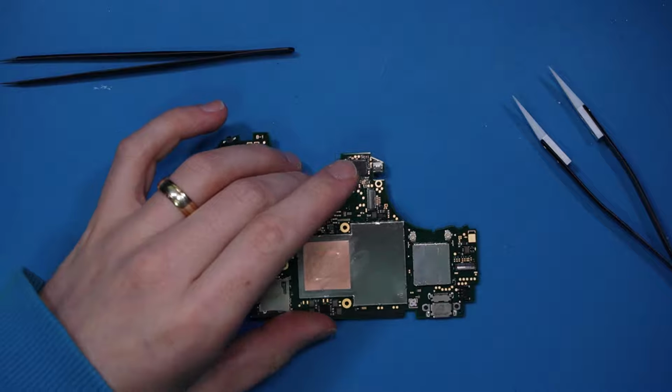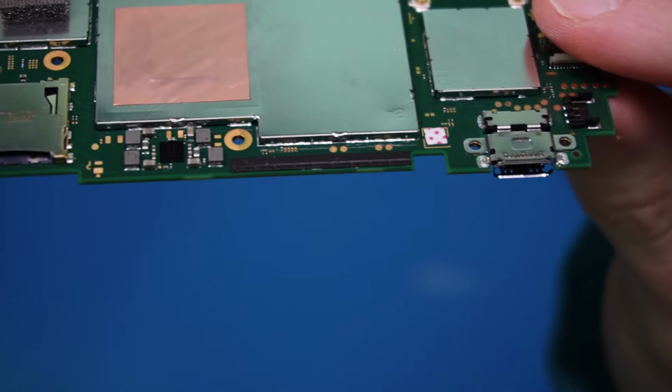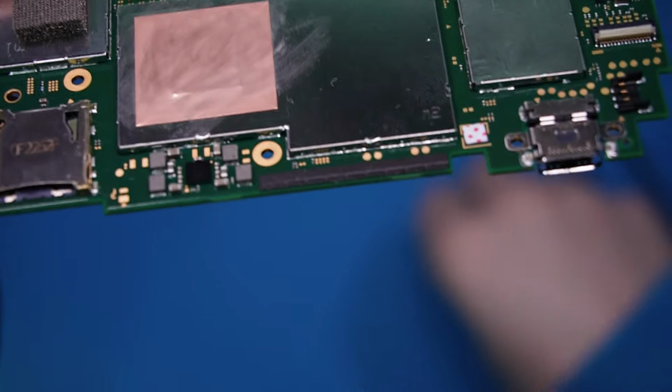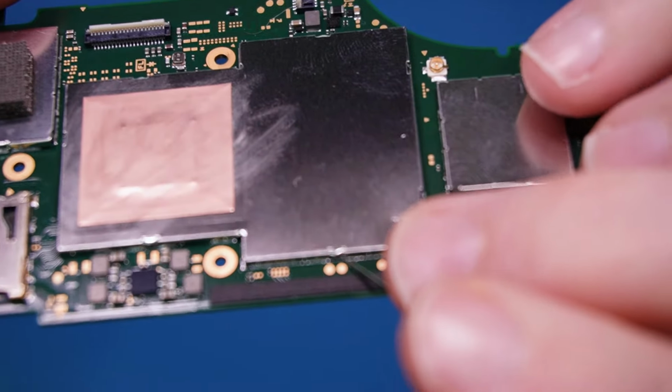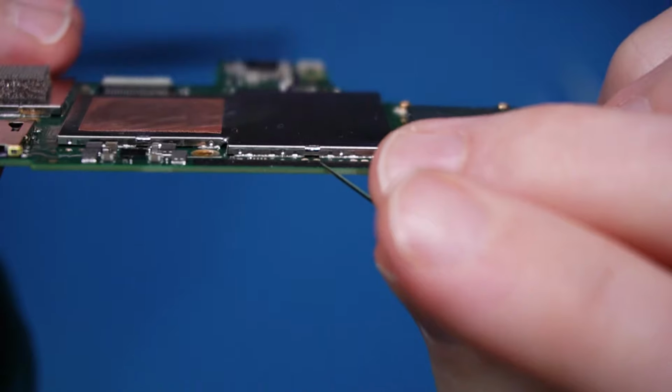So the next step is to remove the heat shield. And if you look, there's these little clips going around the side. Yeah, look, here's one. And now I use a needle to get into these because it just makes things a hell of a lot easier. I'll switch over to the scope and you'll see how much easier it makes it with the needle.